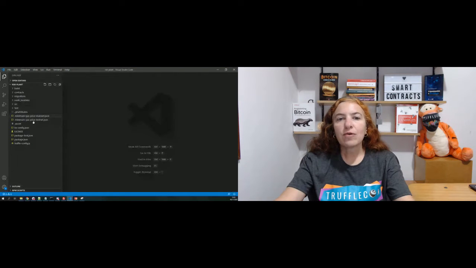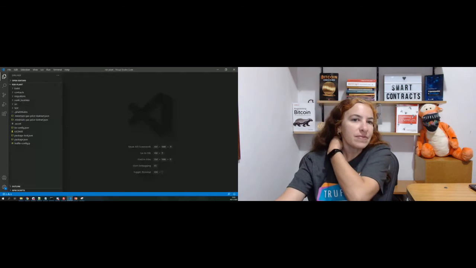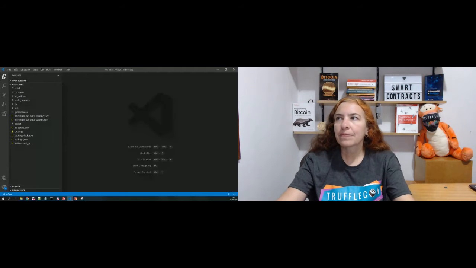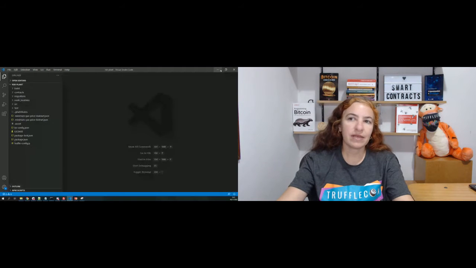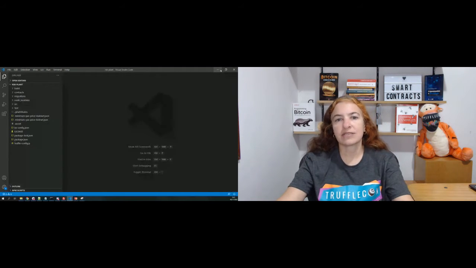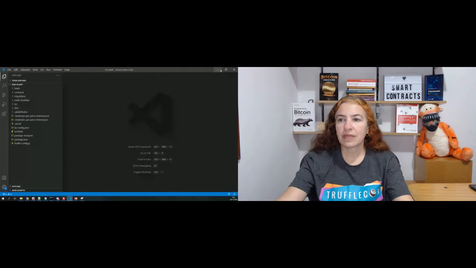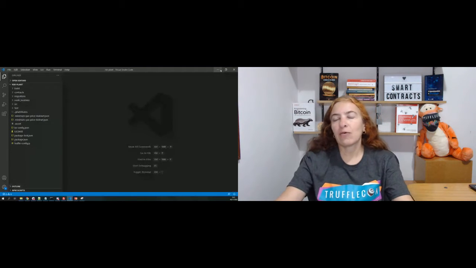Paste the truffle unbox smart in the terminal. Yes, you are right, William. And after this, you have this part, the unbox successful. And now I go to the Truffle develop, but I go out because I like to show the project first.